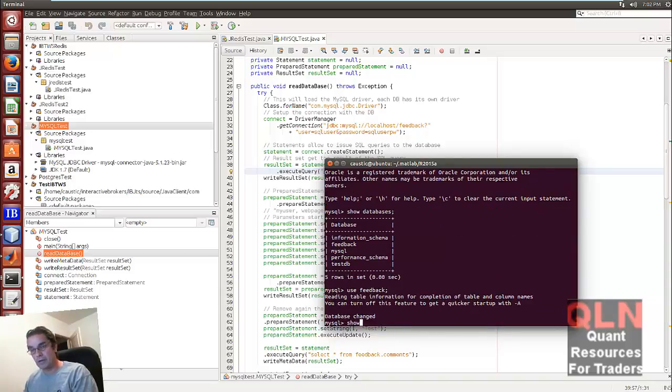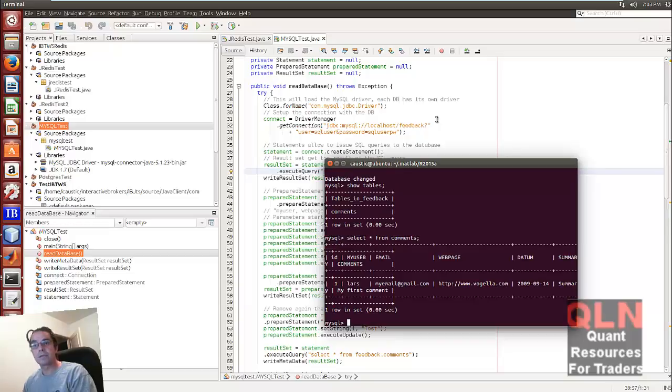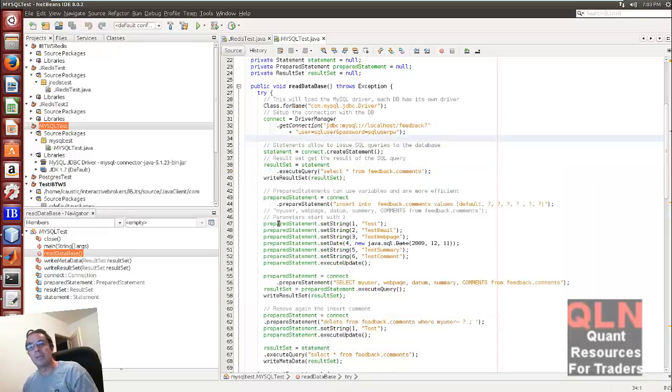If I go show tables, you can see we have this table called comments. If I do a select star from comments, we get one comment. So basically that's how this is connecting in. We're going to execute that similar query on the feedback database, on the comments table.